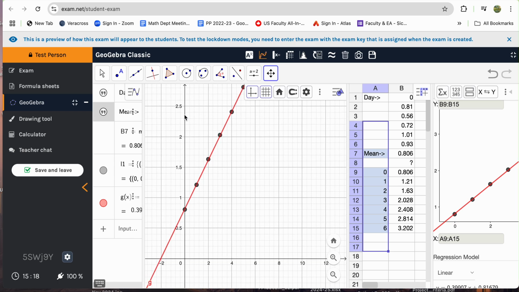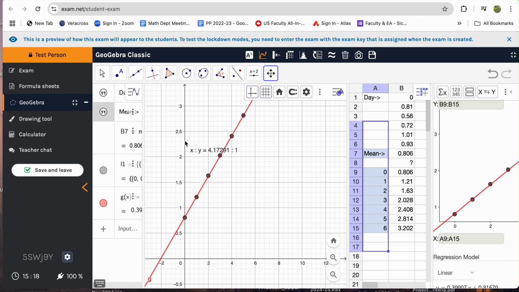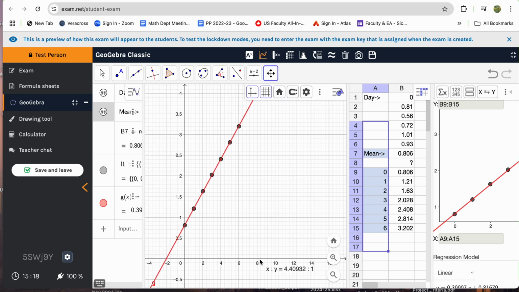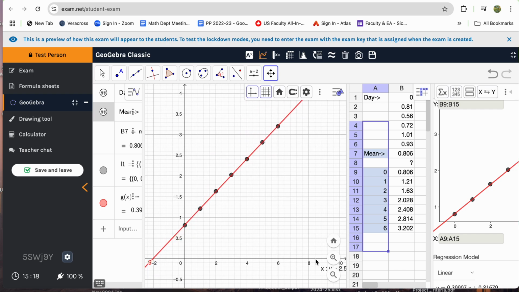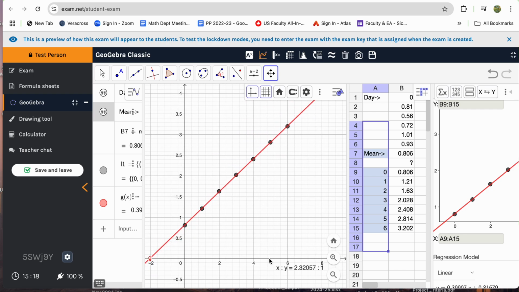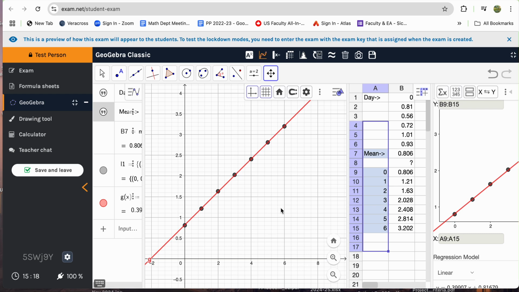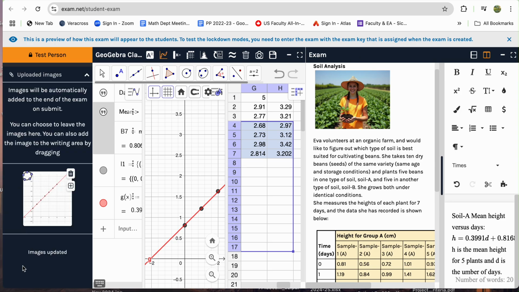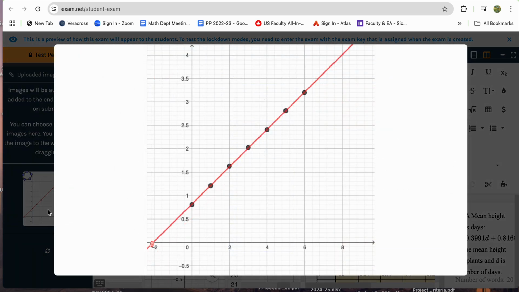Again, I'm going to be on this tool here, and when I come to the y-axis, I can actually squish the y-axis a little. I can also squish the x-axis a little. If I wanted, I can stretch the x-axis. So now I have one set of data here. And now I can use this screenshot tool, and in a few seconds this will appear here. And if you look at that, that's what you got.